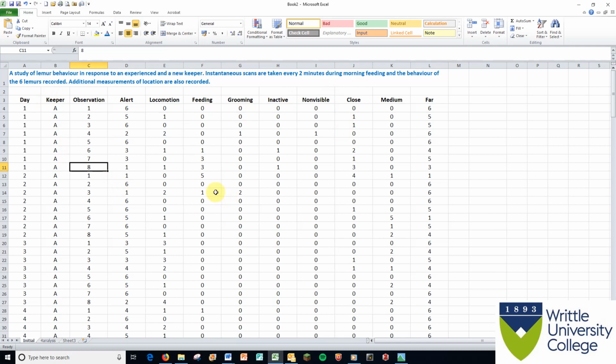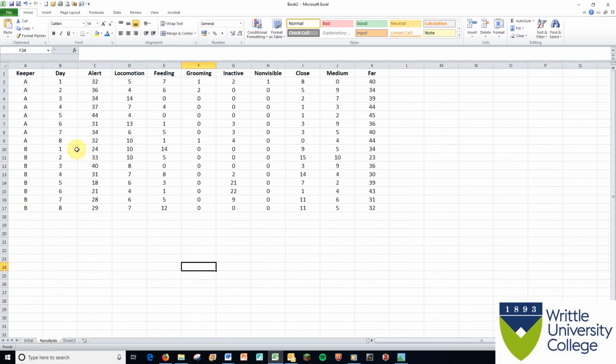Okay, so what we're trying to do is group these observations together. So these 8 observations, we're trying to get them into a single figure per day. So what we're going to try and end up with is something like this I have on the second spreadsheet, where we have simply 8 days of observation for keeper A and 8 days of observation for keeper B, and we have a total number of scans spent doing the individual behaviours for each day, and that's going to give us a total proportion of scans that we can use in our overall analysis.